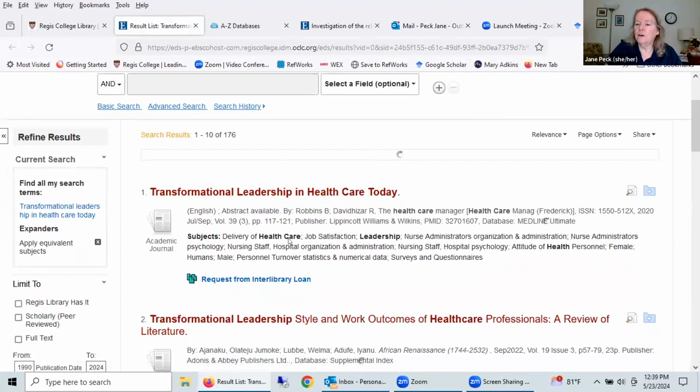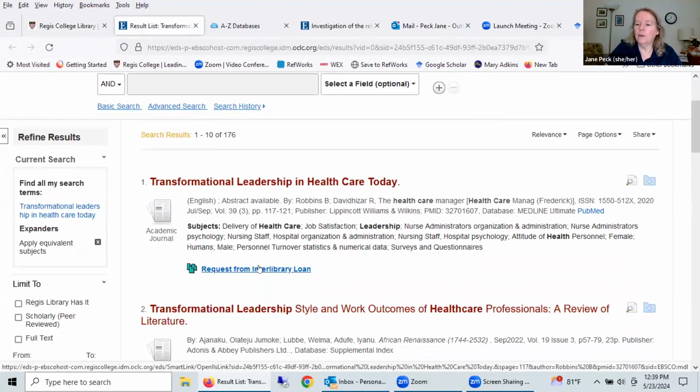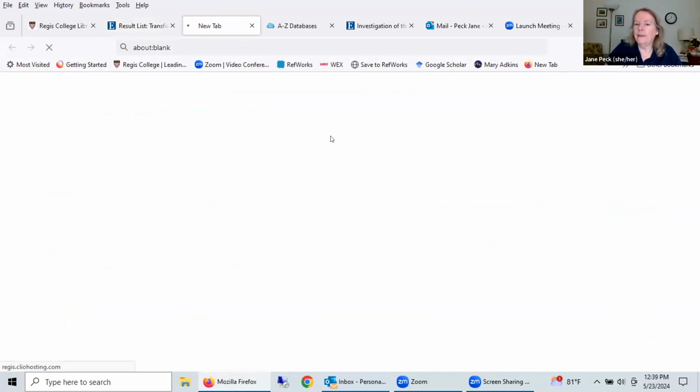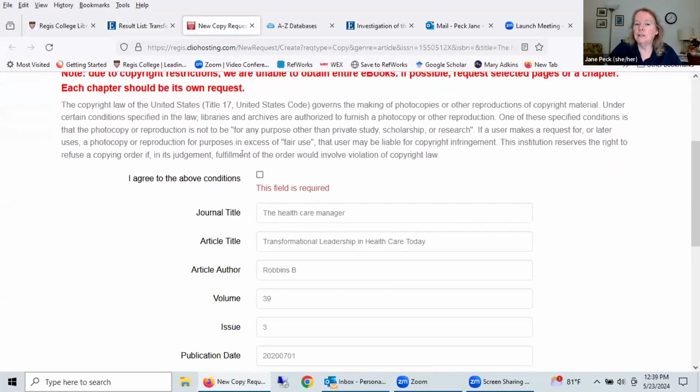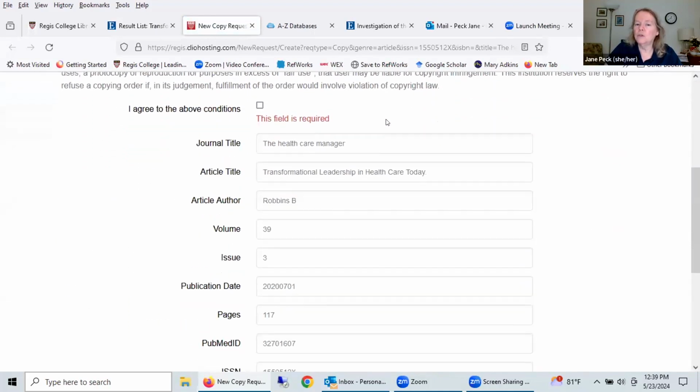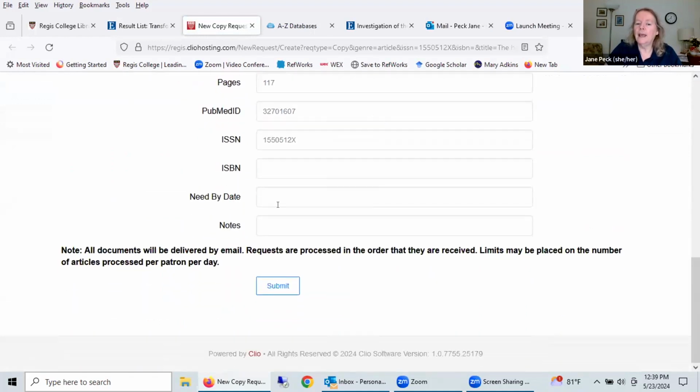And here's the article with the request from Interlibrary Loan right there. Okay. And you'd click on that. It already knows me, so it's going to just ask me to agree to the conditions about copyright, which are very straightforward, and you submit.